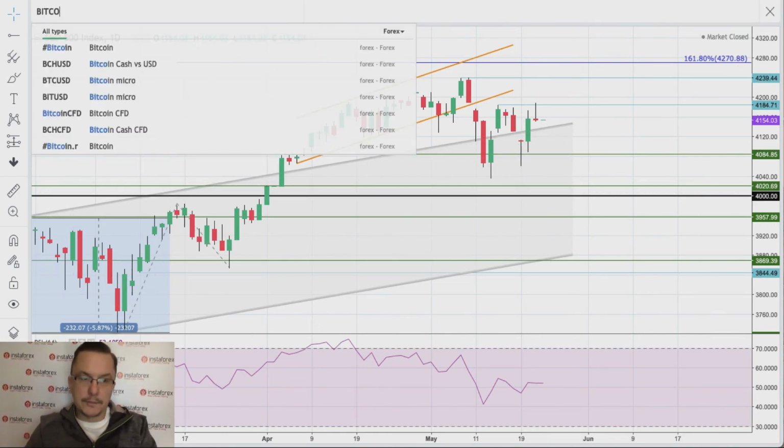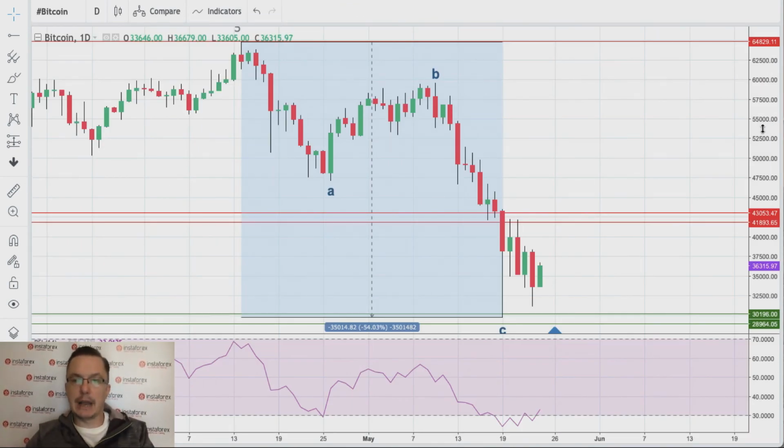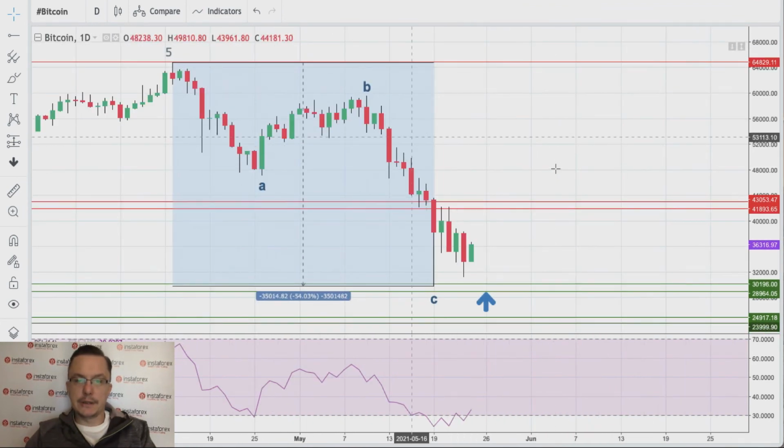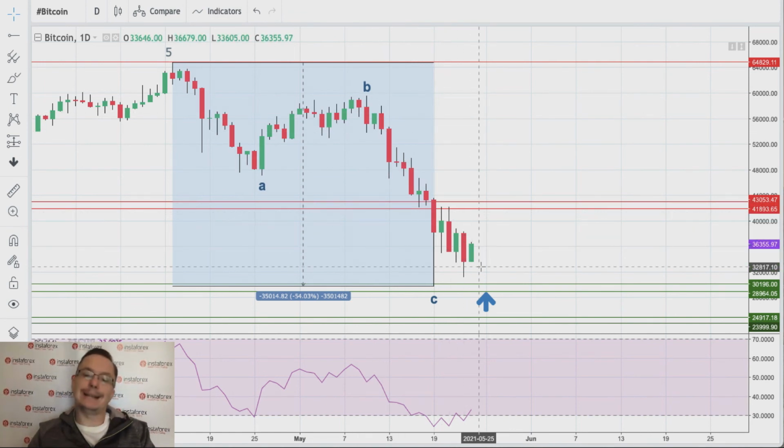And of course, let's take a look at the Bitcoin. What is Bitcoin doing? The Bitcoin is going down. The Bitcoin is going down hard. There is still no attempt to rally higher. The 41,893 level had been rejected, and the market went down. During the weekend, it almost did another test of $30,000 level. We got the lows of 31,137, which is very close to 30,000, and it looks like this move down might not be that easily completed.